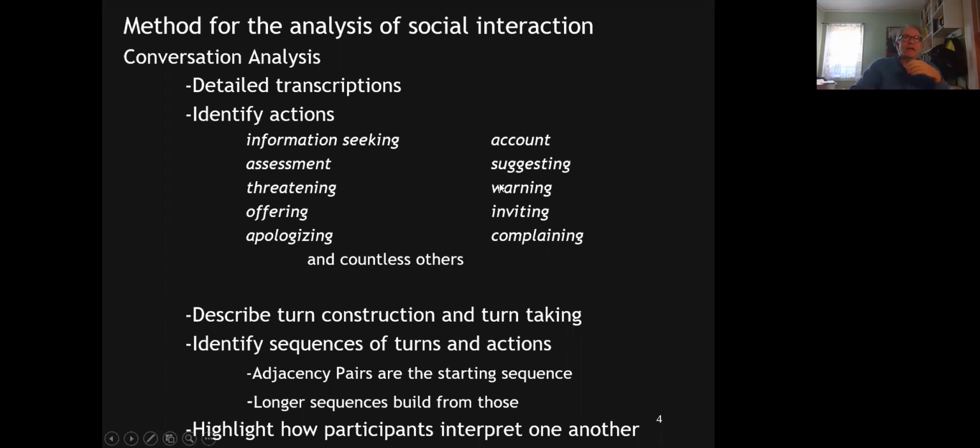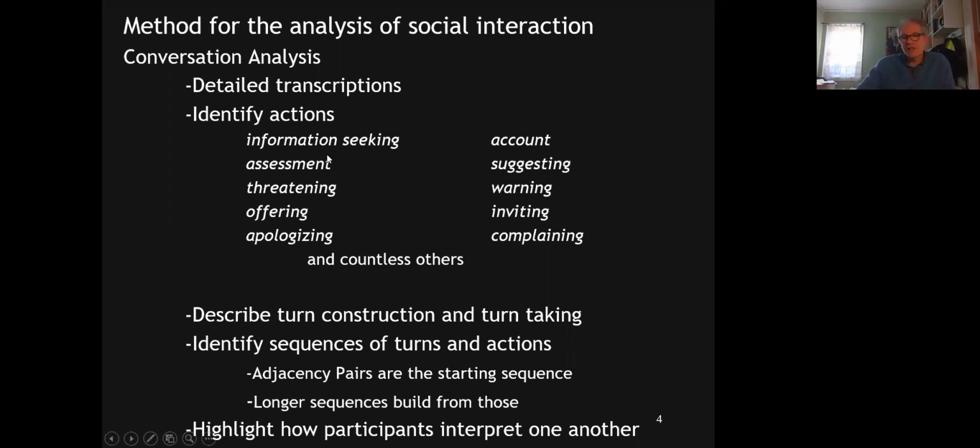Suggesting. These other things, okay, assessment, that might be unfamiliar to you, but that's used a lot in conversation analysis. And it just means somebody offering their opinion or evaluating. So evaluative kind of language. That tastes great, or it's a beautiful day, those are the more obvious examples of assessments. So when you think of an assessment, think of evaluative kind of behavior.